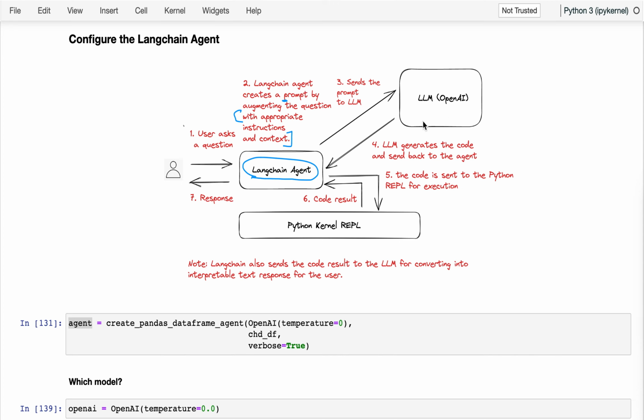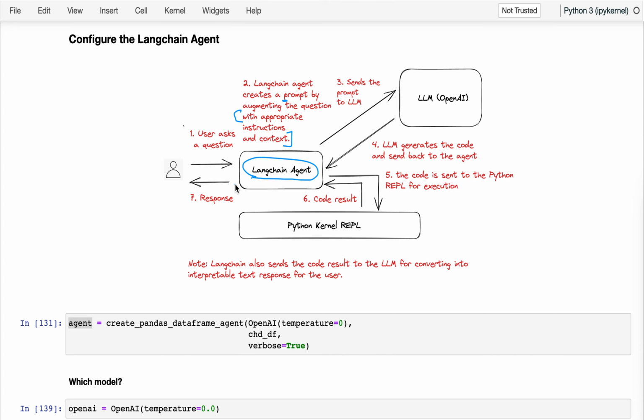So the LLM says, you want to accomplish this task, you want to get this information from the data, so here is the pandas DataFrame code which can be executed to get the answer. And then the agent runs that code on the Python REPL kernel, gets back the result and sends the response back to the user.